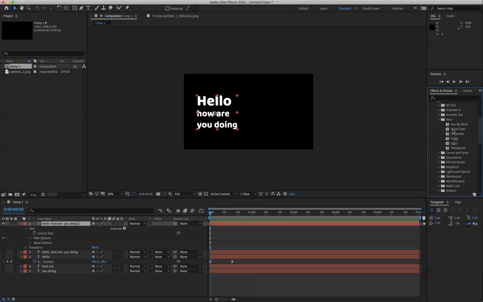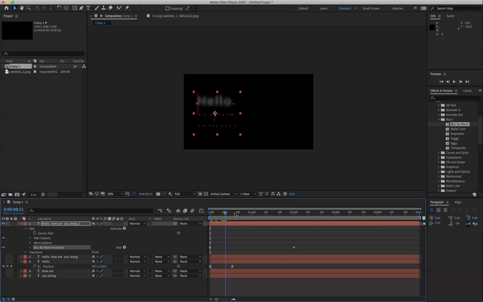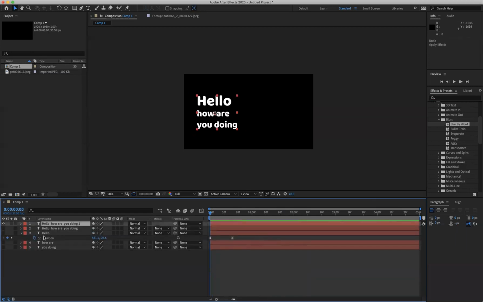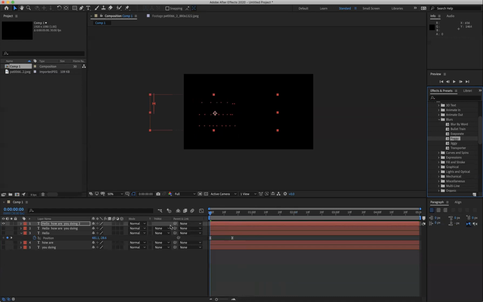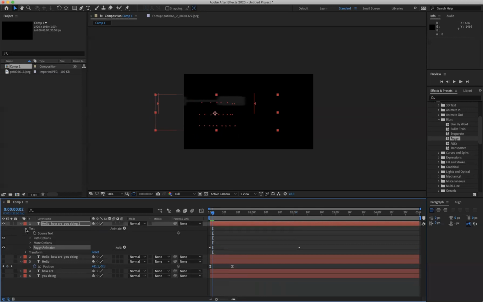There are a lot of different presets you can apply. Applying a preset couldn't be easier. You can go through the different folders and just experiment, and applying a preset is very quick and simple, just by dragging and applying it to your text layer. As you can see, you can pick whatever effect you want and just drag it onto your text, and then you will see the animation added under the text.